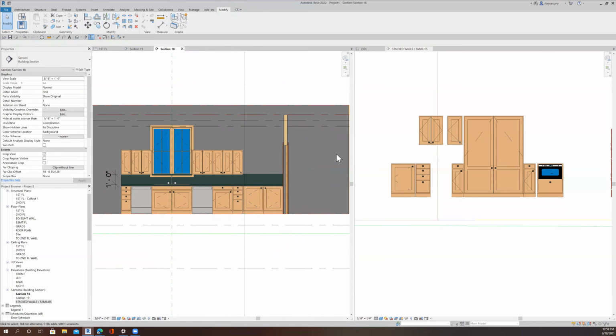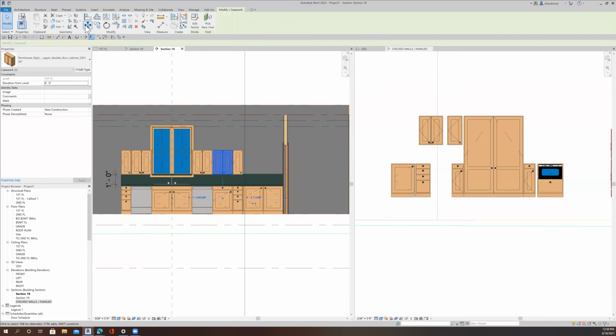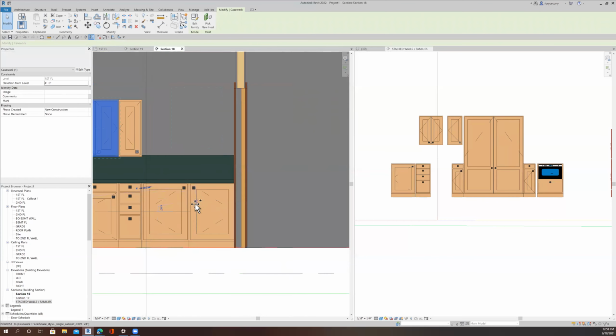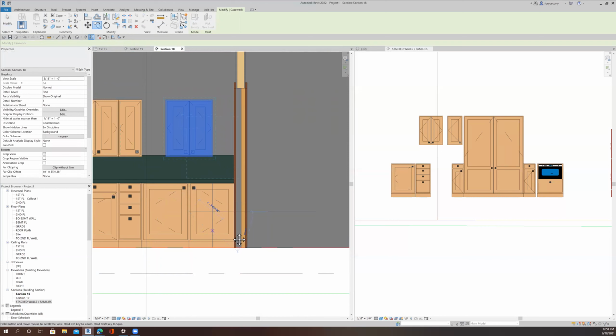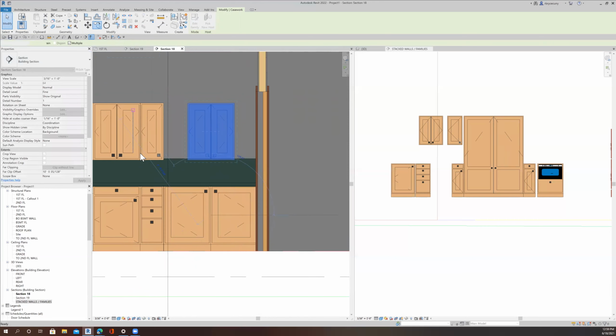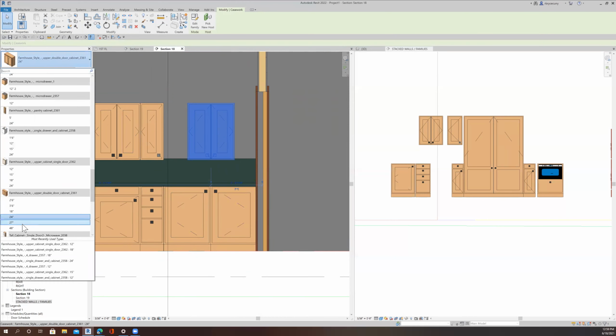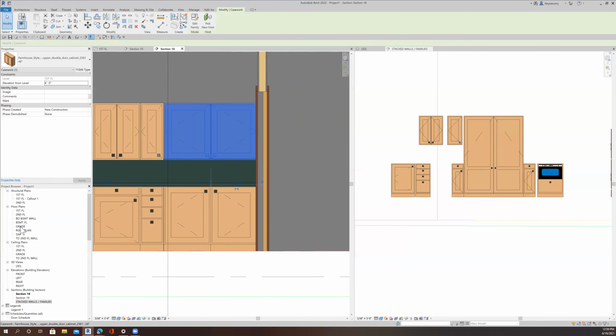Okay, so let's take this guy. We'll copy him from the midpoint of here to the midpoint of here. And I'm going to make it wider because I've got 48 inches of cabinet below. Let's see if we have a 48-inch. Yep. Look at that. All right, let's go back and look in 3D now.